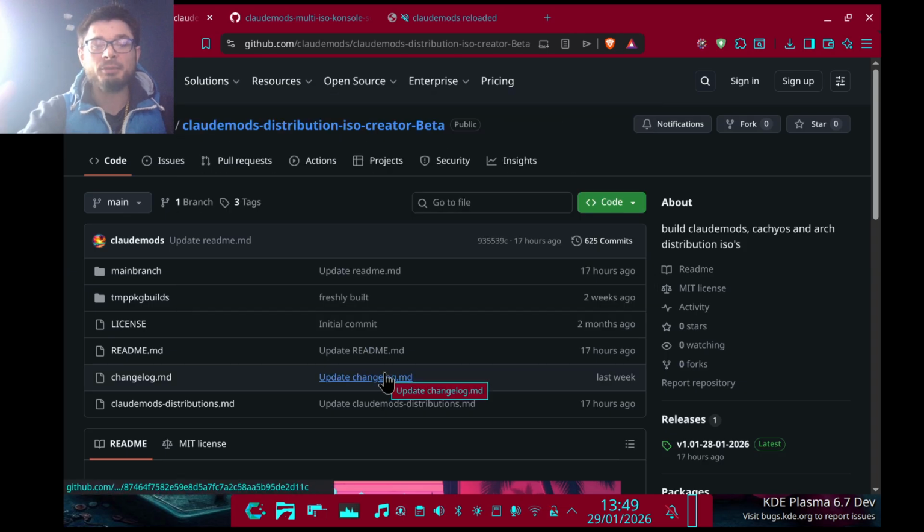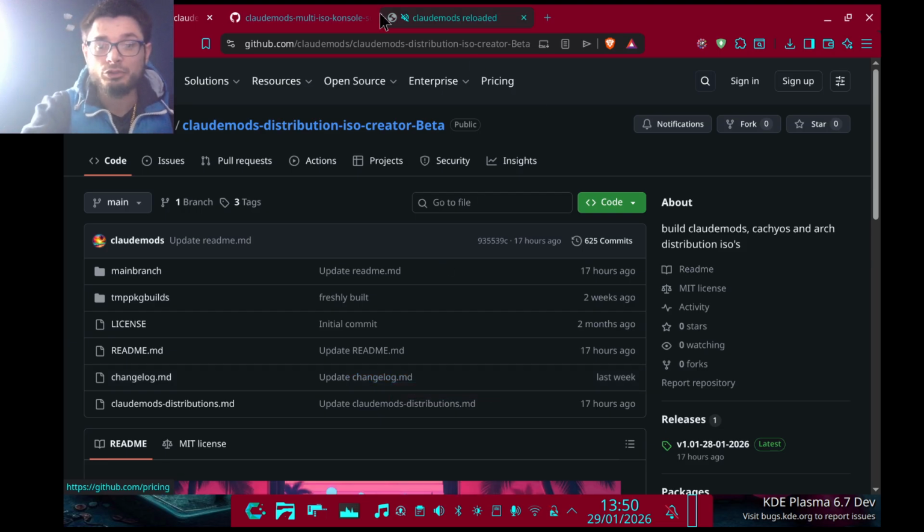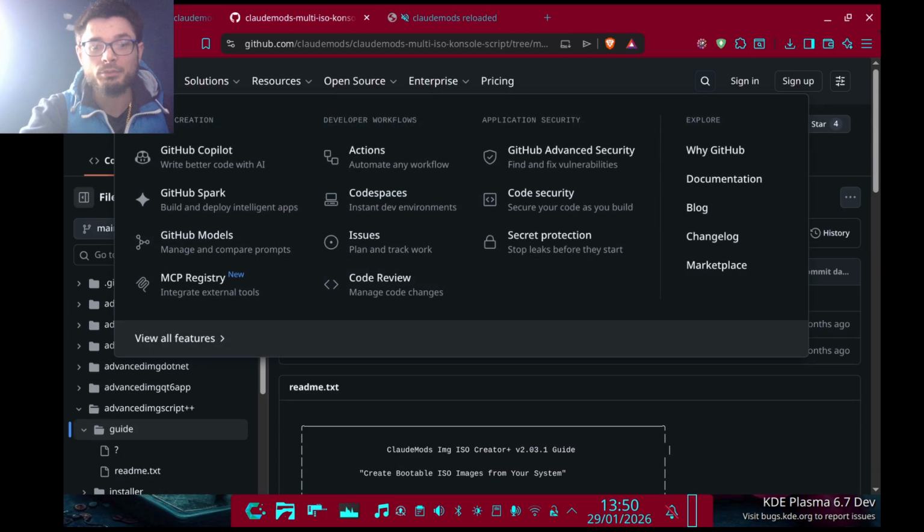I've most recently been building a distribution ISO creator script. Now this is for my own distributions, this is for cachyos, and this is for Arch. Now the reason that I primarily built this was for my own distributions because I'd had enough of basically building my own systems, not allowing people to create their own username, and I find that this is easier, so I don't have to upload my own ISOs anymore, and everything that I would normally be providing in my distributions.